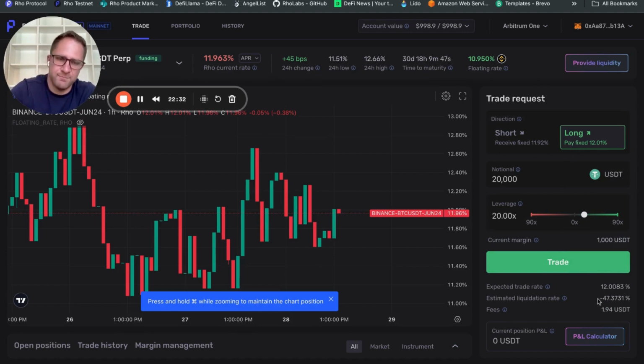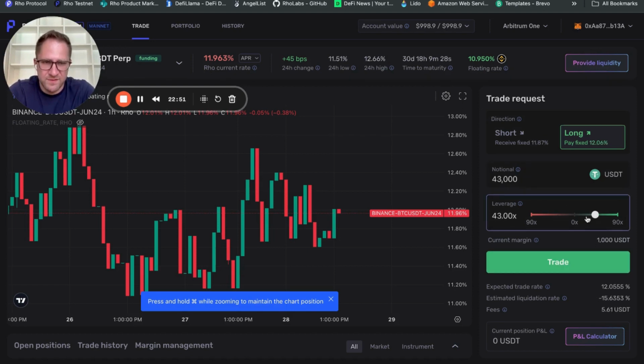So how impactful this leverage is going to be on my P&L, we'll talk about it in a different video. But at least for me to be at risk of liquidation at this 20x leverage, it is actually a relatively safe bet in respect of that liquidation risk. If I start going high with this leverage, right? Like, for example, I want to go to like 50x. You can see the impact immediately, right?